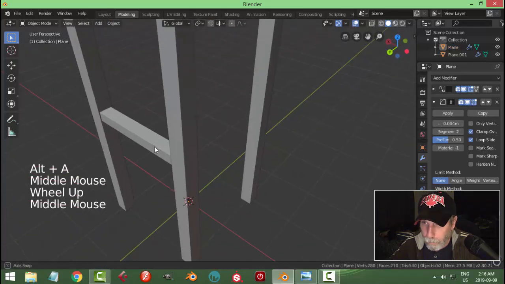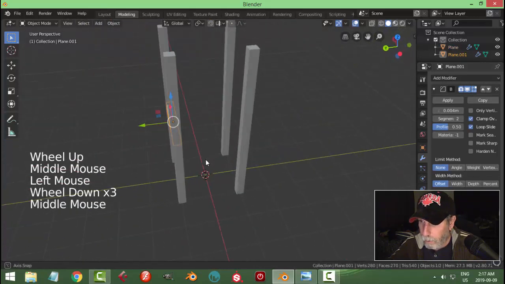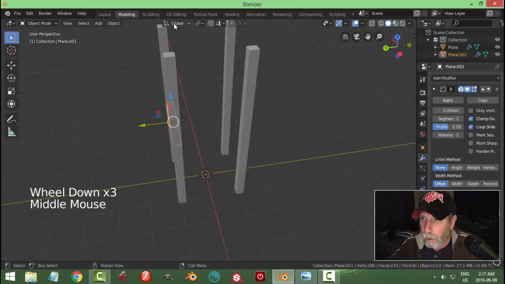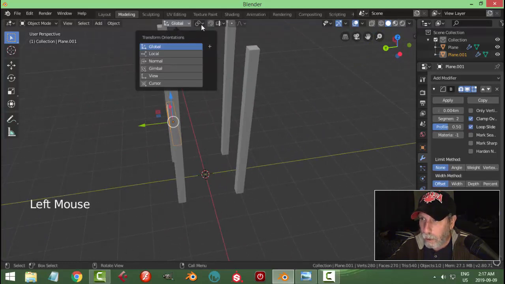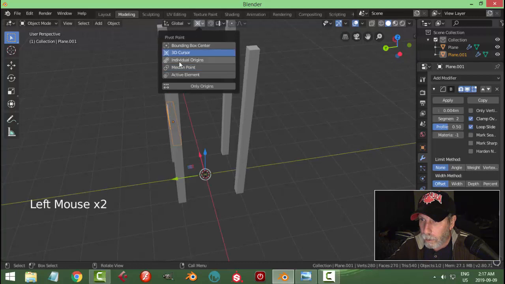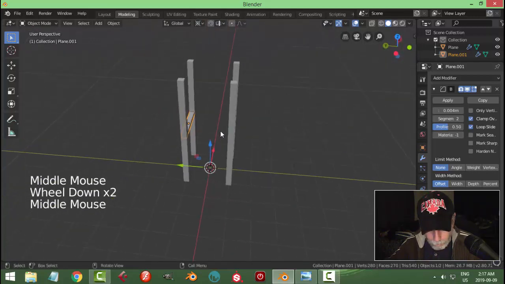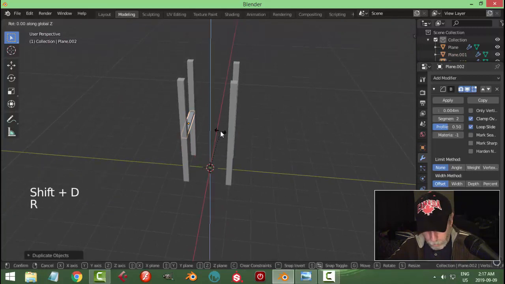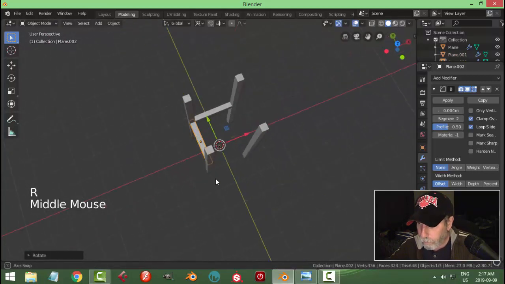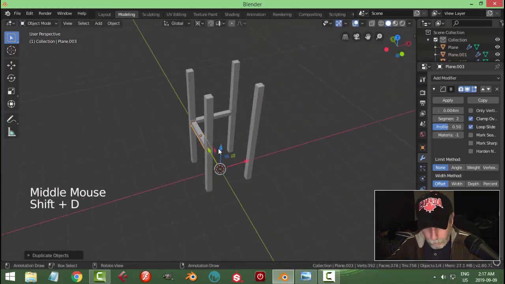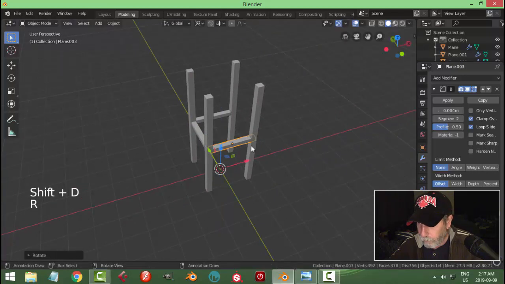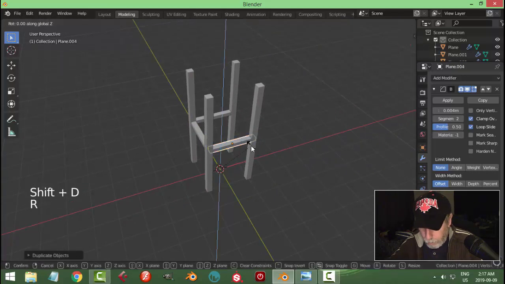Okay. All right, so my 3D cursor's there. I'm going to set my origin to that. So I'm going to Shift D, rotate Z 90. Shift D, rotate Z 90, and rotate Z 90 again.